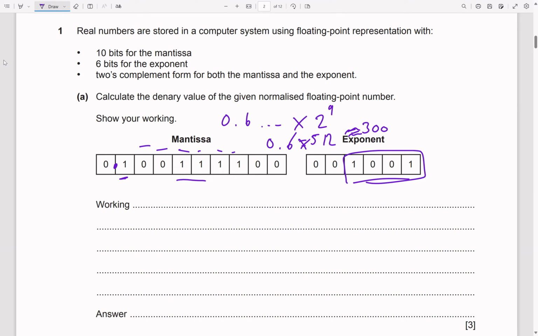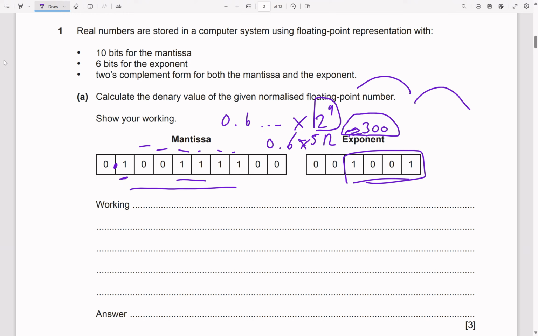Now, of course, in the exam, you don't have to do this. But I know some people get confused. They think, do we move the binary point to the right? Or do we move the binary point to the left? But if we think, again, this is approximately 0.6, 2 to the 9 is 512, therefore we should get an answer of approximately 300. Of course, if you get an answer of 0.0005 or something, then you've moved the binary point in the wrong direction.